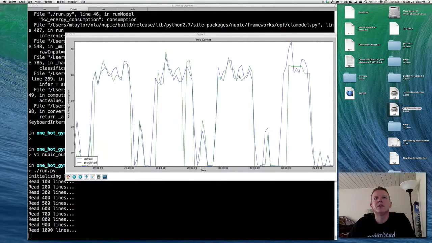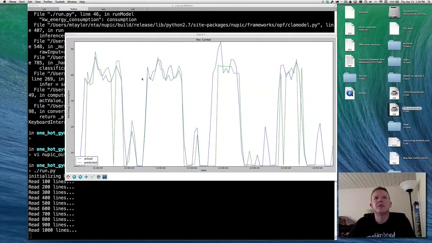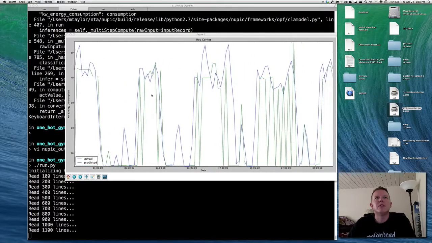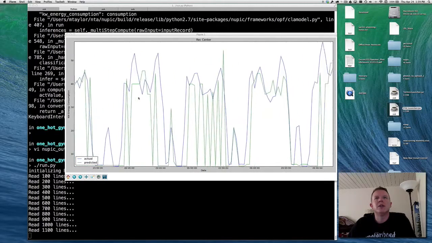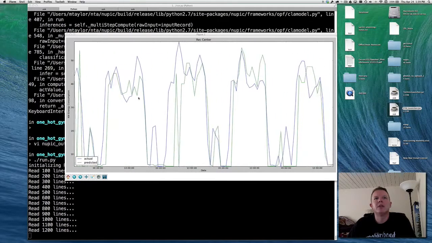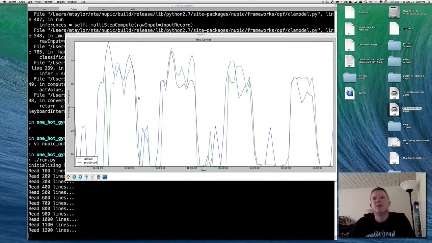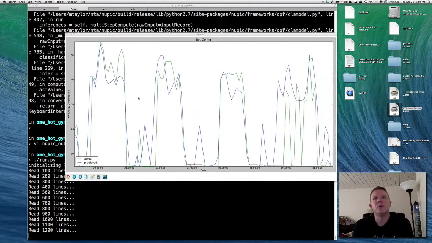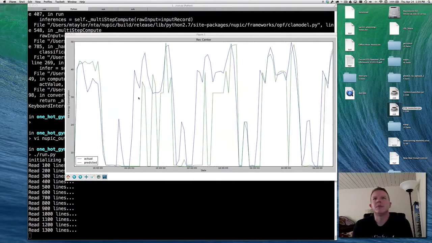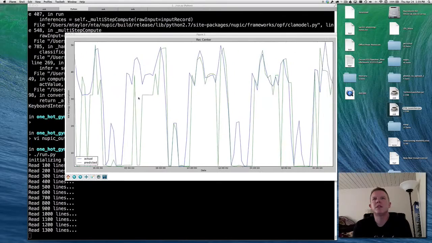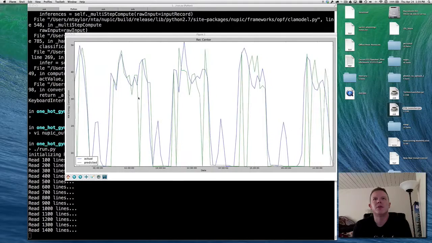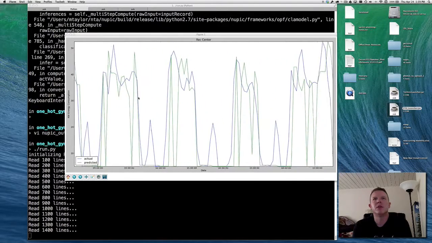And look how well it got this day. Very, very good accuracy there on the uptake and the downtake of energy consumption. It doesn't seem like it's quite gotten the weekends yet. This looked like a weekend just went by. So that's a longer term pattern. The daily patterns, it's seen a lot more of those than it has the weekend patterns, just because it takes 7 days of data to get the week pattern down. But the daily patterns, it seems to be better. Just going to let it keep going. We're still only a quarter or a third of the way through the data at this point.